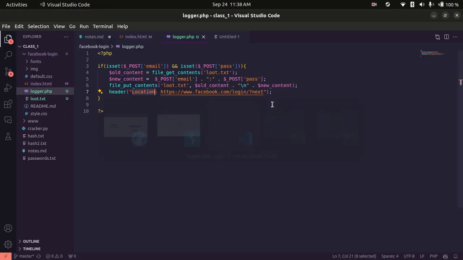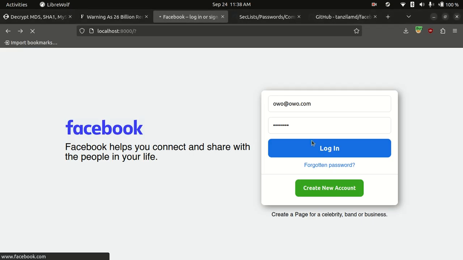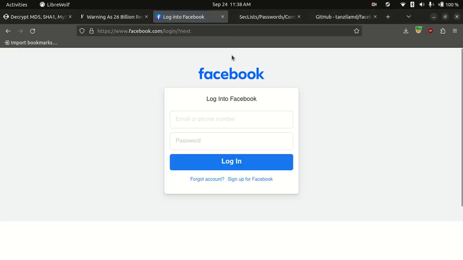So again, as you can see, it sends us to the same Facebook login page. This looks pretty convincing, in my opinion. If we had a similar domain to Facebook, I think we could very easily trick someone. This is already a working phish. This is, of course, just for educational purposes.